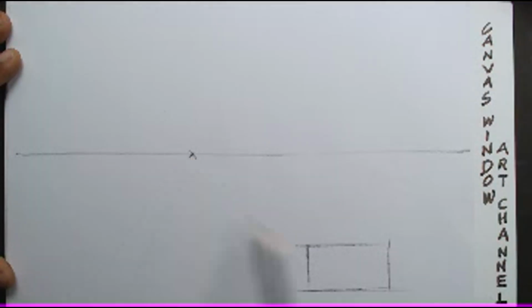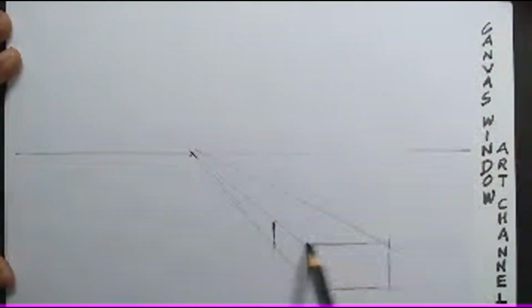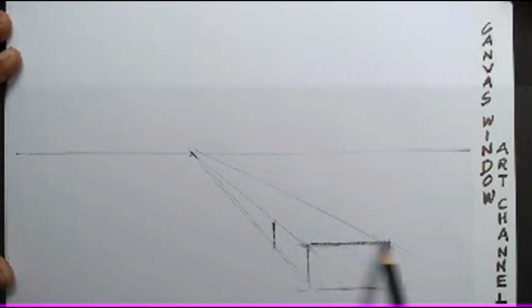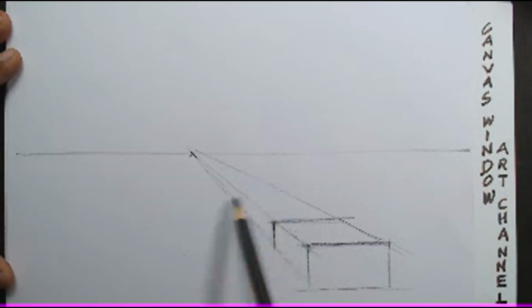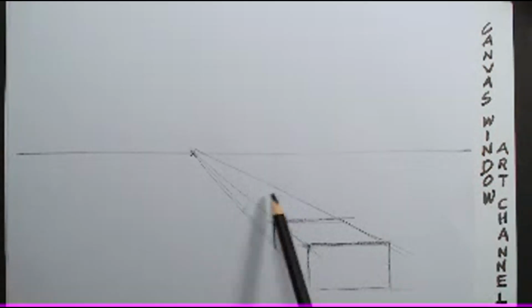First of all, before the cuboid, you make a rectangular plane, and then from the corner you take the guidelines towards the vanishing point, and then end the cuboid with a vertical line parallel to this line, as well as another parallel line there. Later these guidelines are rubbed out, so make sure all these guidelines are very light.